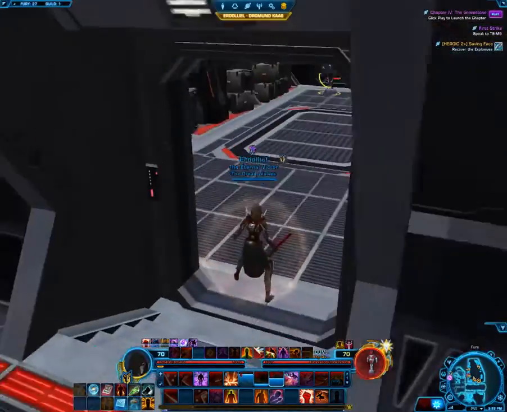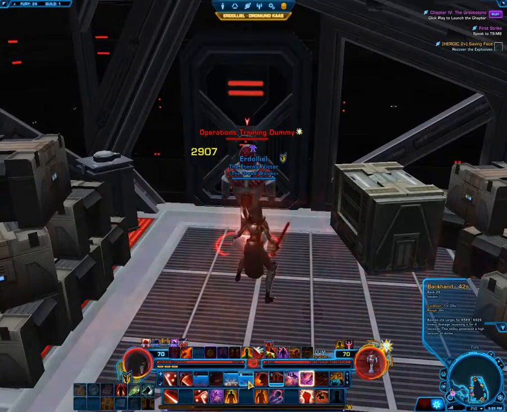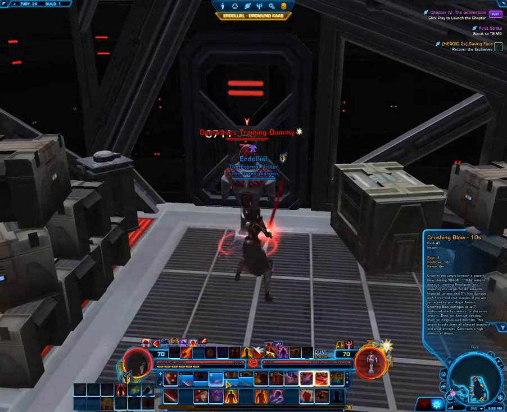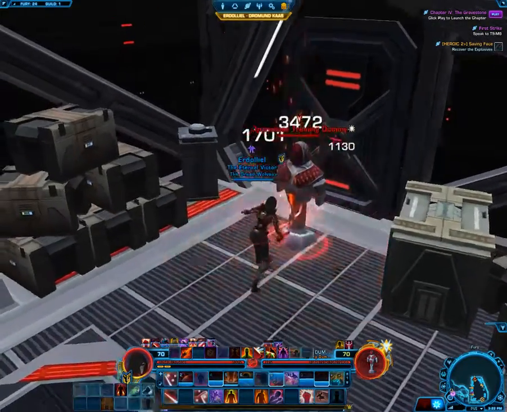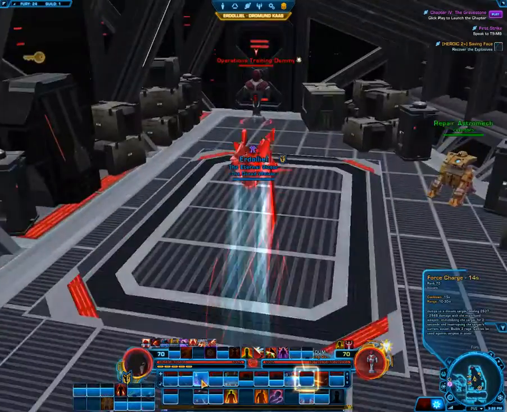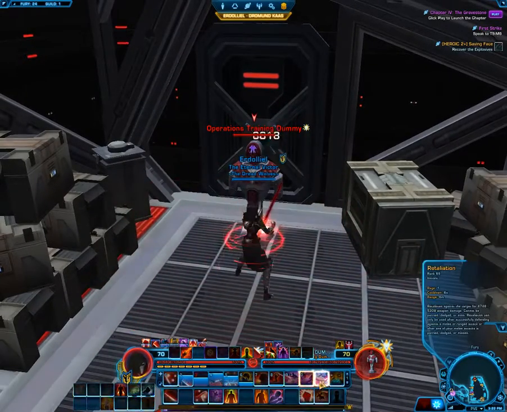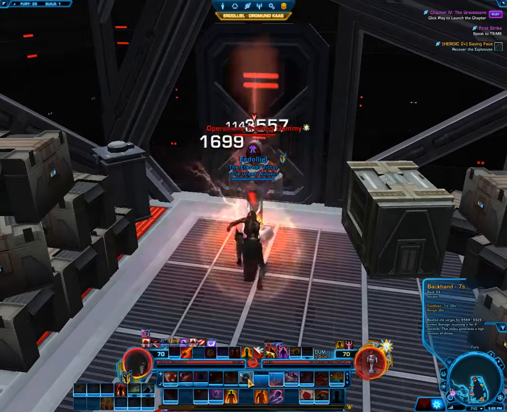Another way of doing this would be Force Charge, Smash, Backhand right off the bat to generate that high threat to guarantee to keep them on you. Otherwise, you could just keep doing the same thing here. Keep up with the Smash, Aegis Assault, and Crushing Blow. And then after you use the procs to do the backhand before moving on.